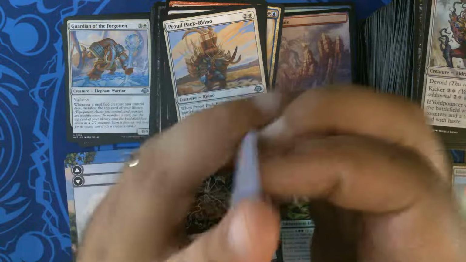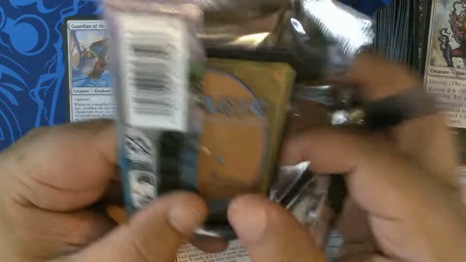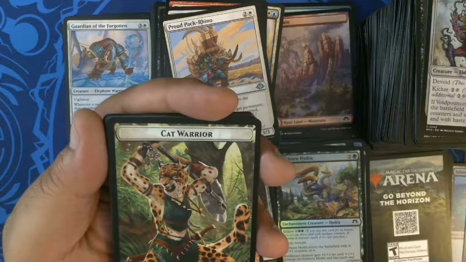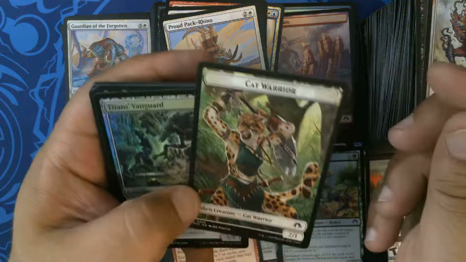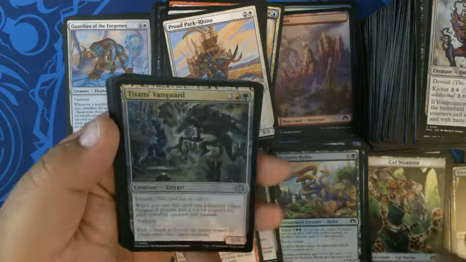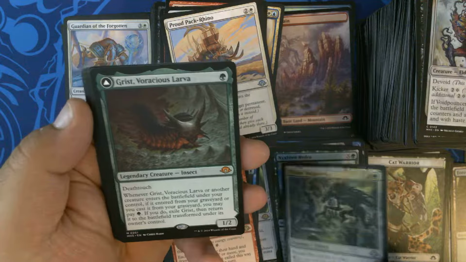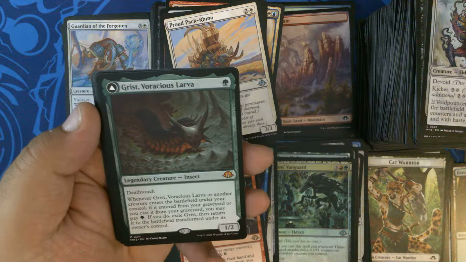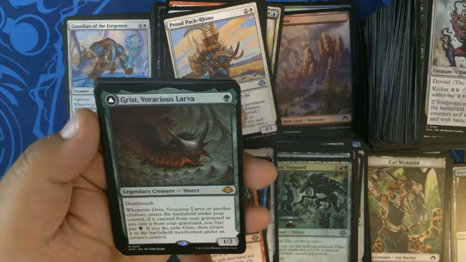Pack 30. 2-1 Cat Warrior token to go along with Johnny, and then we have an energy reserve on the back. Nice double-sided token. Titan's Vanguard foil. Grist, the Voracious Larva. Very nice. It's our first flip walker. 251. That is our first Grist.